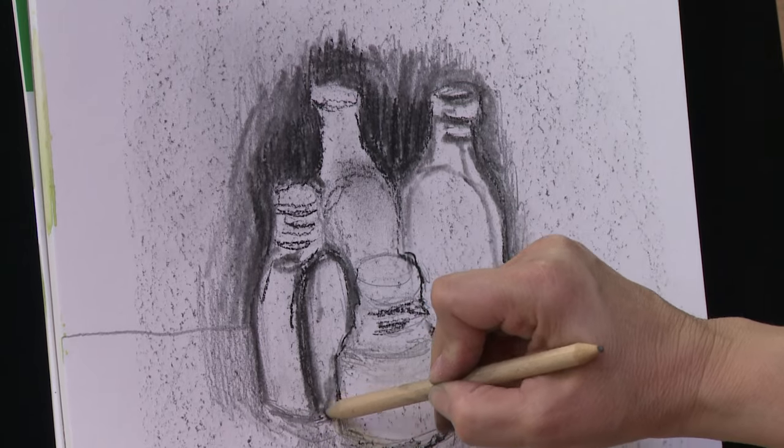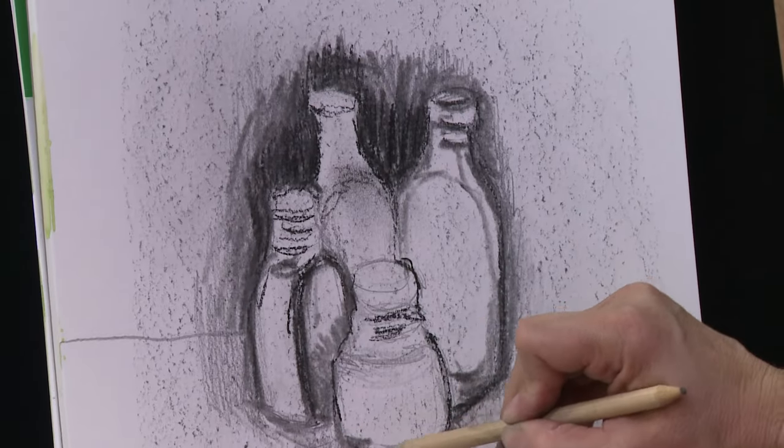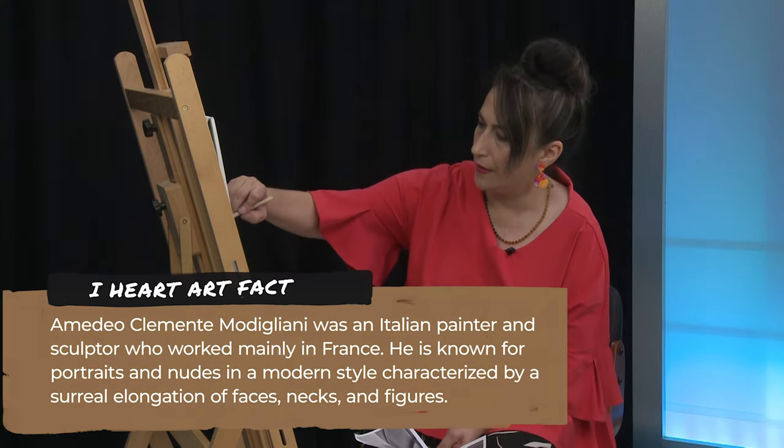Of course, the master of still life with bottles was Modigliani. You know, perhaps it needs a bit more shadow.